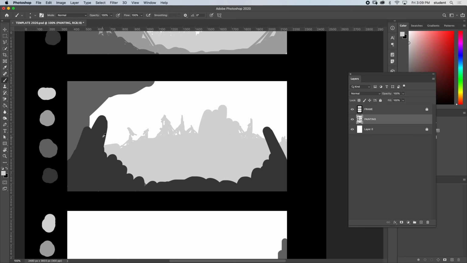Okay, good. Maybe I'll use a different brush size here. I'm going to make these rocks look a little bit more interesting too. There's some type of rubble or something over here. And you should be changing your brush size often.